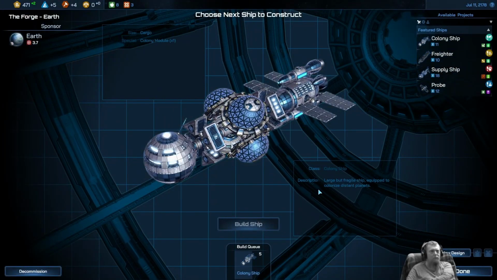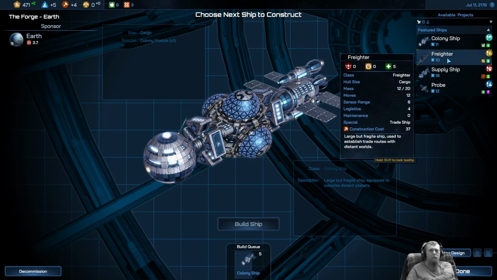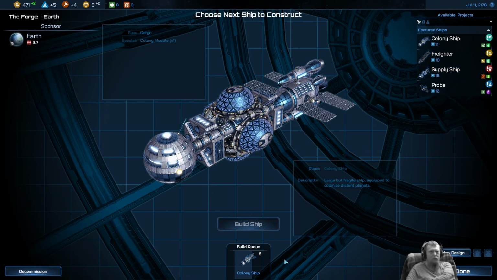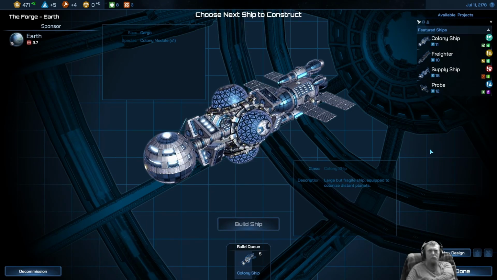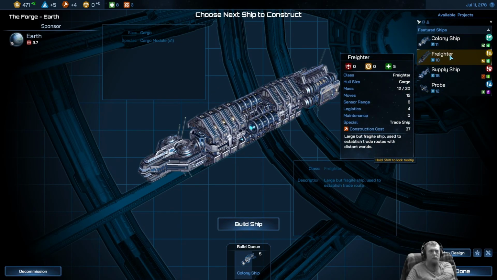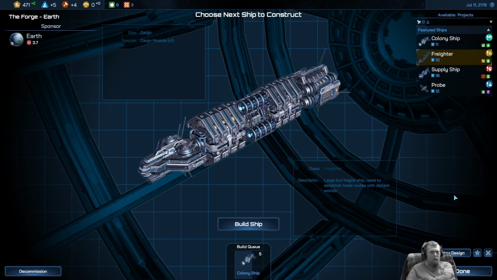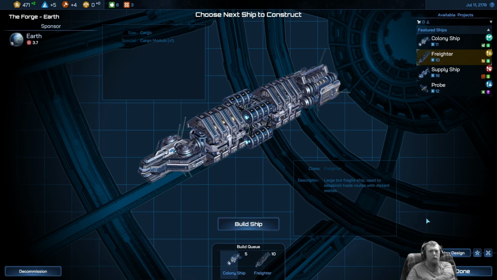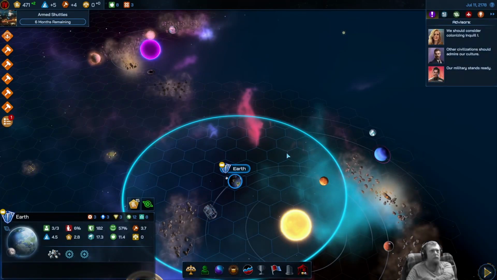What about our shipyard? Freighters, colony ships. Is this currently building? It is, isn't it? So we've got another 5 turns until our ship is complete. And if we go to a freighter after that, if we queued that, where's our queue? Build queue, build ship. Okay, now we've done it. That's all we can do, I think.